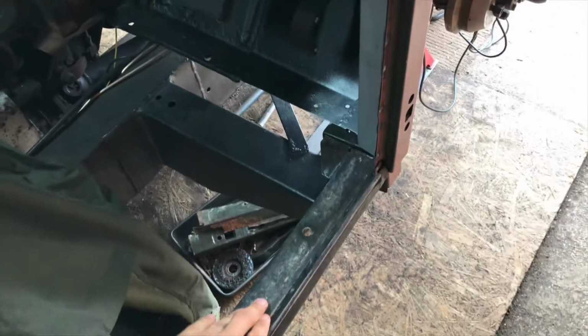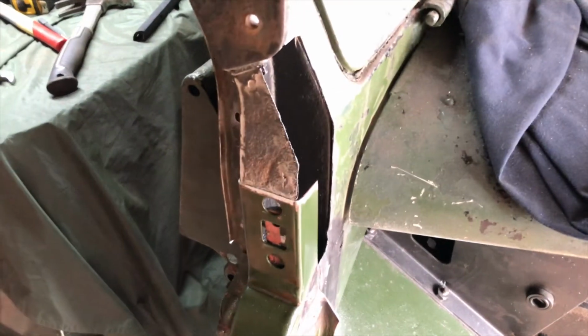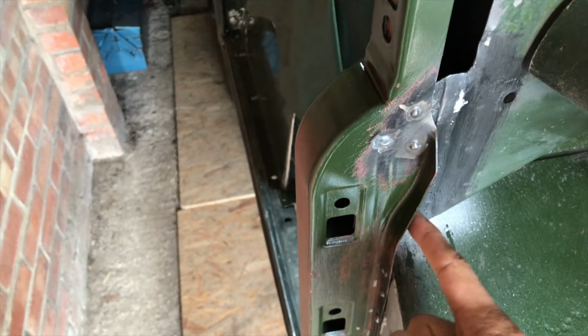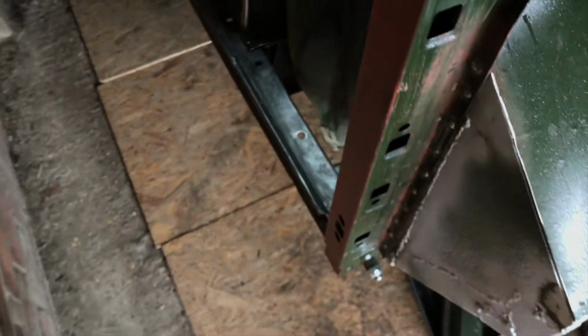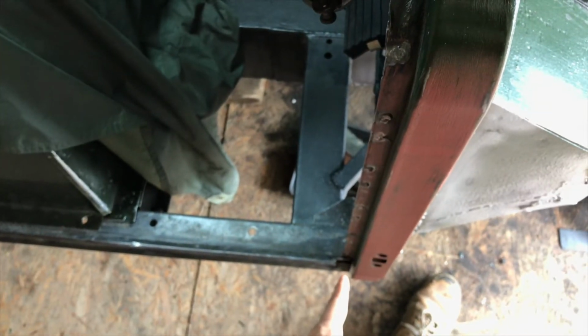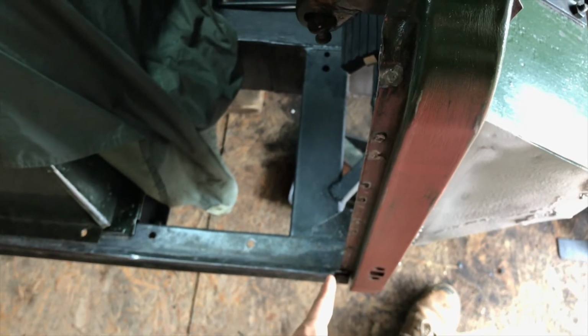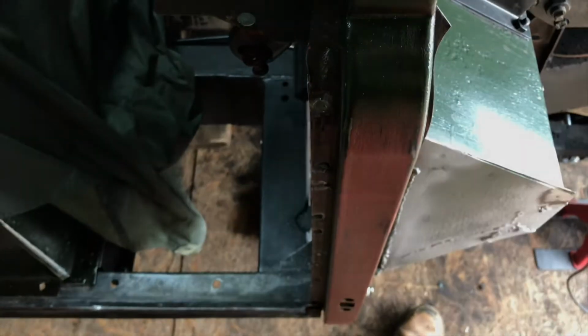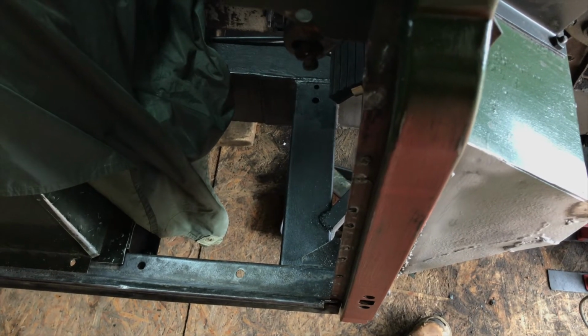I've got the sill channel back in, pillars on obviously, just the one layer. The bulkhead corner, when it goes on, will give me the second skin around that top hinge. Pillars also plug welded onto the new metal that I've put in the bulkhead front panel as well. And the door gaps are very good, not perfect. I've got 34.5 inches at the top as before, and I'm just a 1/16 of an inch over at the bottom, which may actually go away when I put the vehicle back on its wheels, because it did creep out a 1/16 of an inch when I jacked it up at the start.